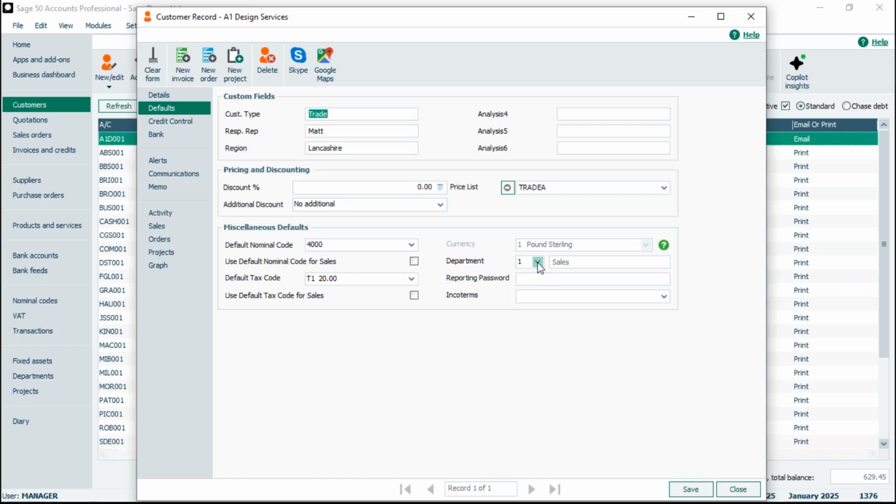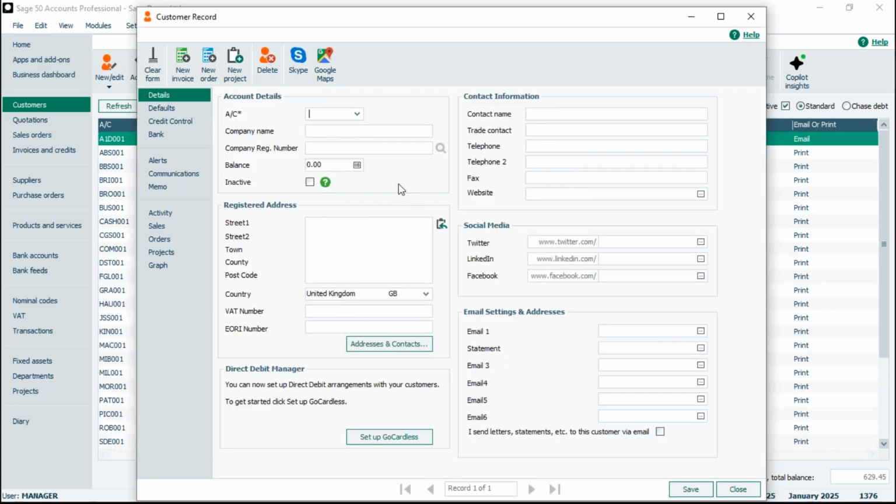So if everything is set to department 0 on your accounts, because 50% of you said you weren't using departments yet, it means that you can come into the relevant records and start setting those. Now, you don't have to do them one at a time. So we'll just close that.